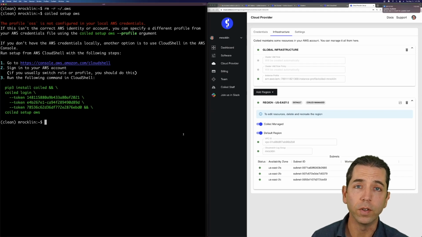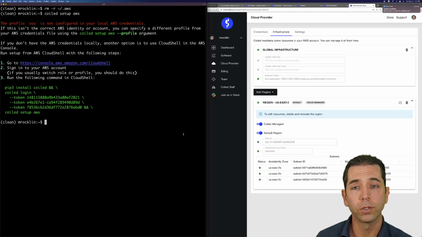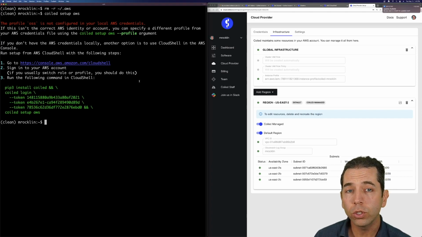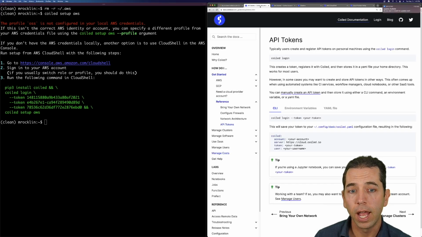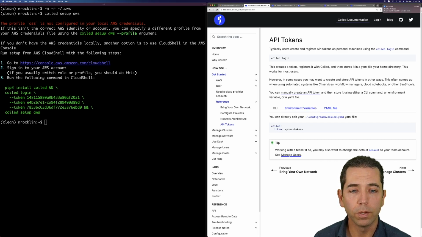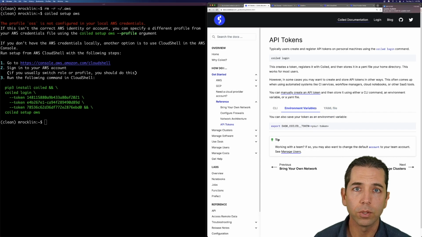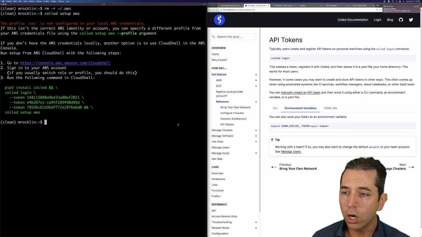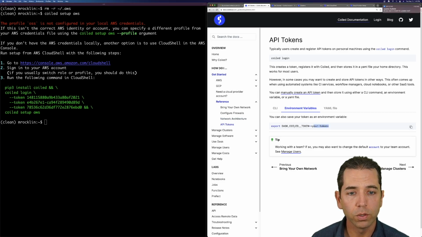That's good for me. Another thing that might exist is that you might want to run Coiled not from your machine, but from an automated service, like a CI job or a Cloud Notebook service. You can run something like Coiled login with a token afterwards if you want to. You can also construct an API token, and store it either with a CLI or with environment variables or with a YAML file. This comes up a lot again as people try to use Coiled within more automated services. We find that environment variables are quite common. So you can go to that YAML file that you have stored, and you can grab that token, put it here, and then store this as an environment variable wherever you like, in whatever system you're using.